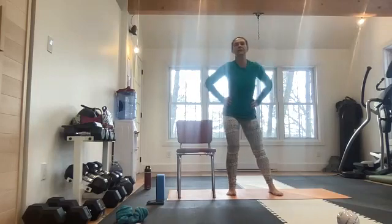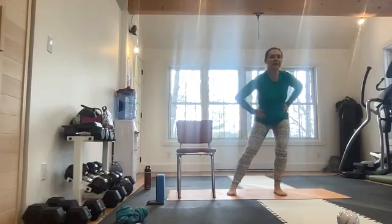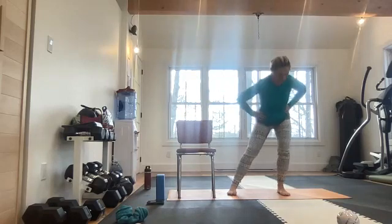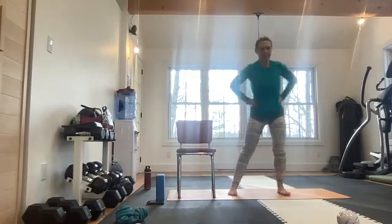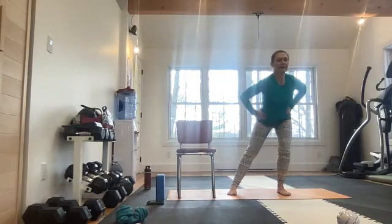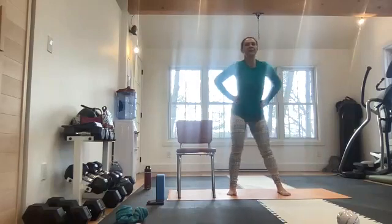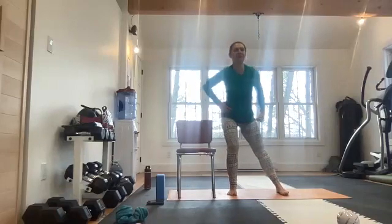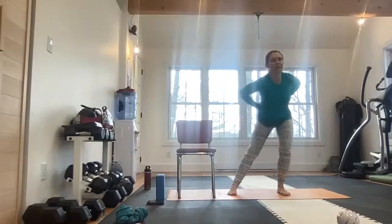And then from here, bend your knees, shifting the pelvis side to side, very gently sitting back, bringing energy to the legs. Take a deep breath in and lengthen the spine. Draw the navel slightly in. Hug your sit bones. Feel your sit bones as you sit back side to side. Lift your pelvic floor and lengthen through the lumbar spine.